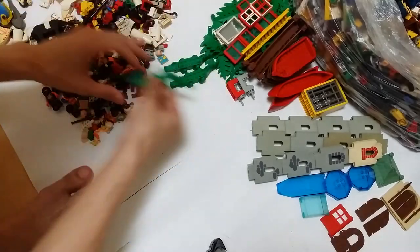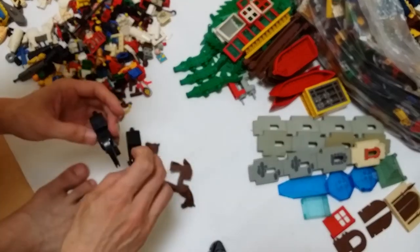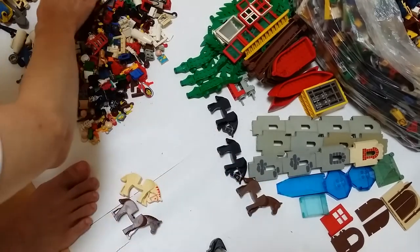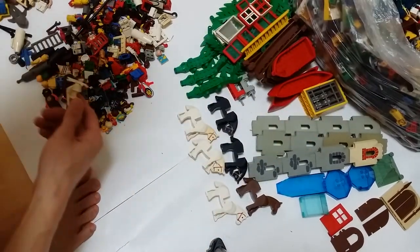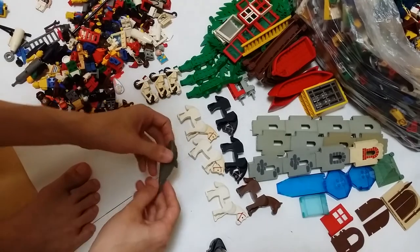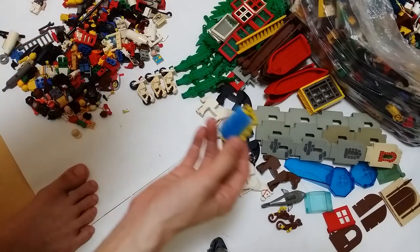Three crocodiles. How many horses? Okay, so I think I got all the animals that she promised. Just two black horses, and this is a fake one, and this is a fake one. One brown horse, three white horses down here. These are fake. And three motorcycles, one clip broken here, one handle broke. They usually get easily broken. And one shark, and two monkeys. And special piece like the cleaner thing.